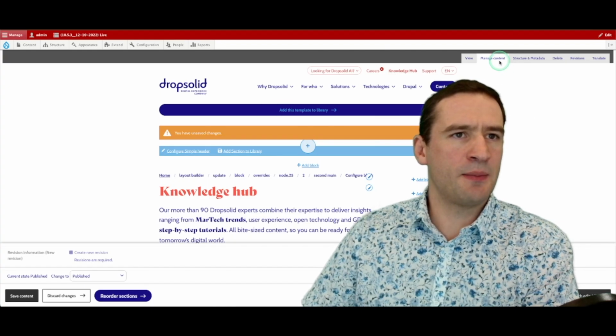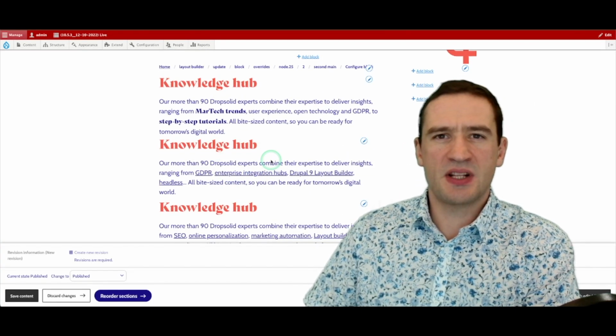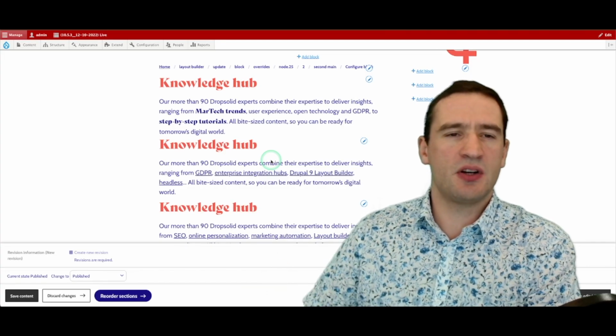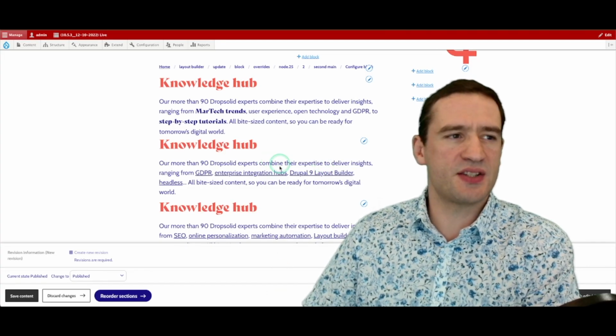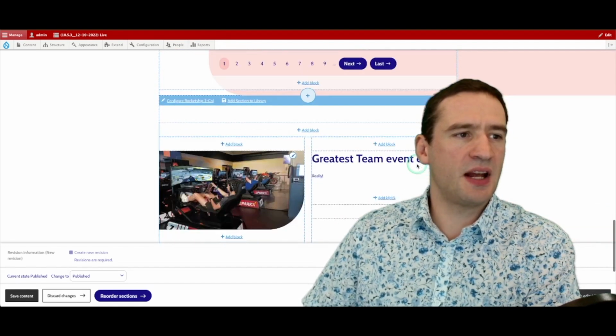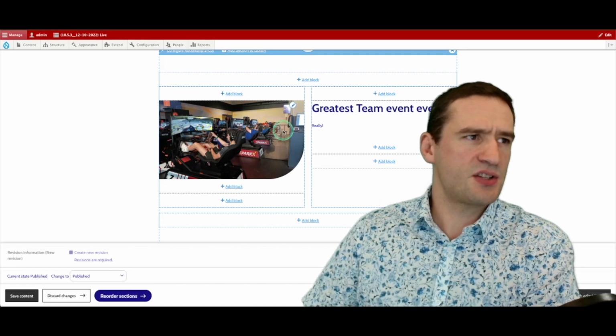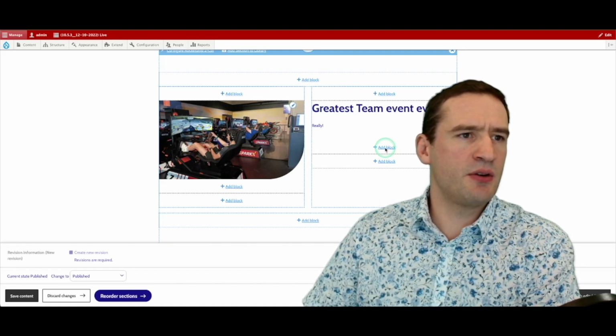Here I've logged in and I'm managing the content. And you see already there's 3 blocks because to personalize, I, as a manager, need to be able to see all of the blocks and control the visibility for each of these blocks. In the bottom, you'll see that I've added a section with 2 sections, and then I've added an image block here and a block on the right.